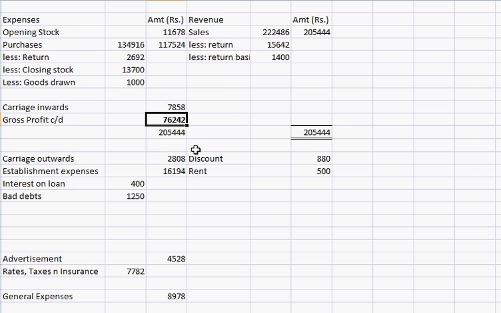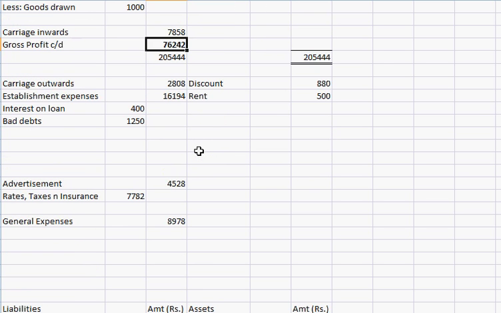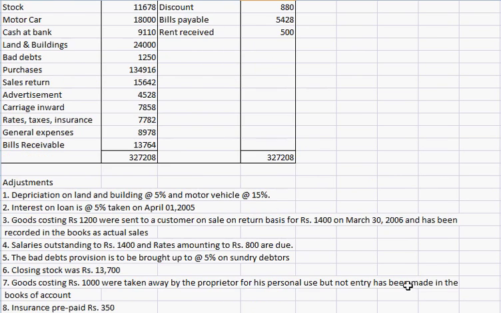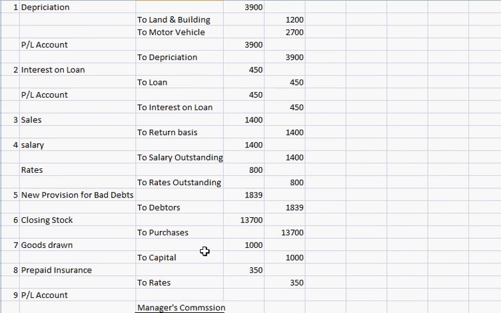So this will be our gross profit. So let's check other adjustments. So interest on loan first. We'll just have to add 450, I guess, which was the extra amount of interest.